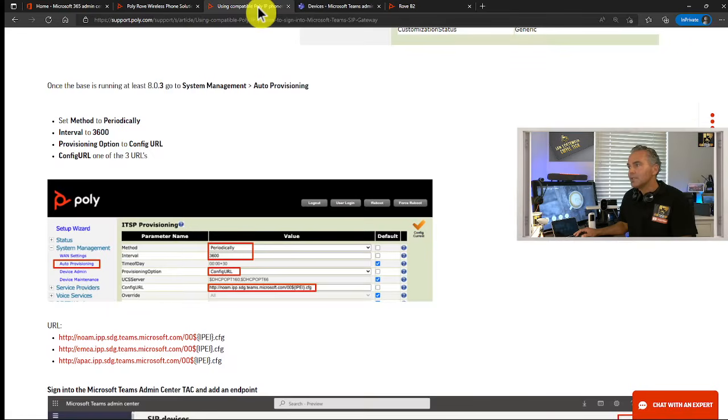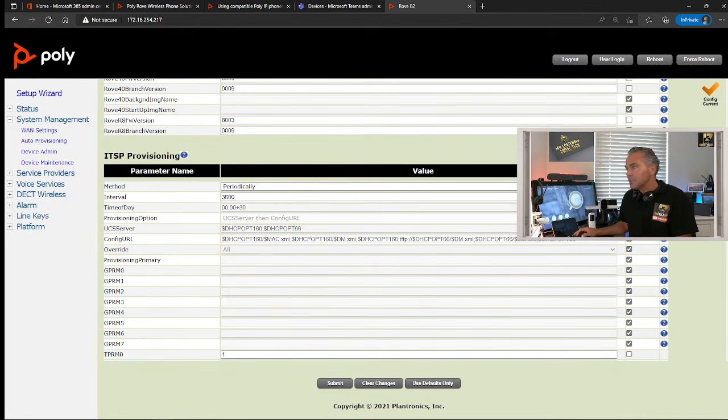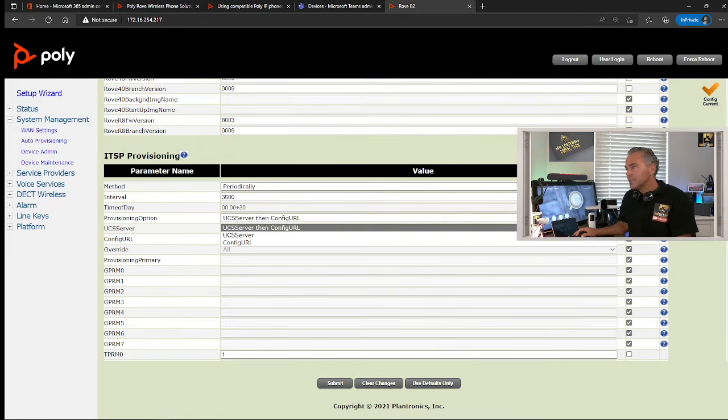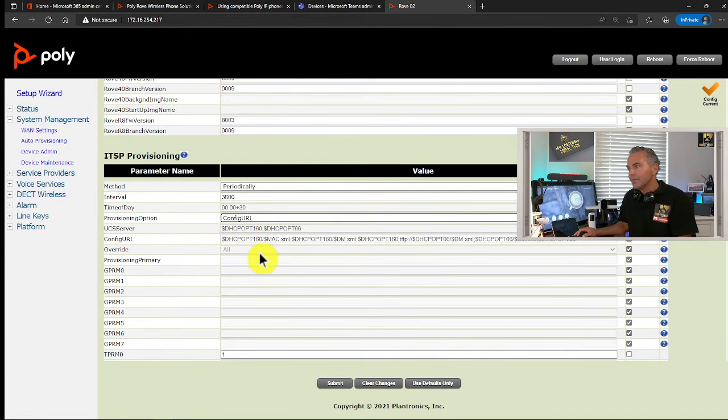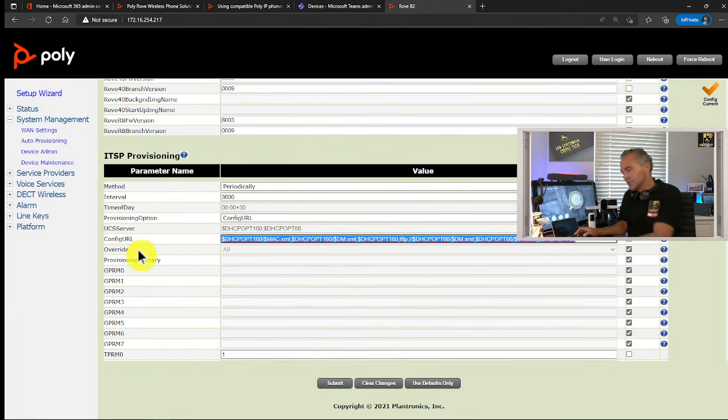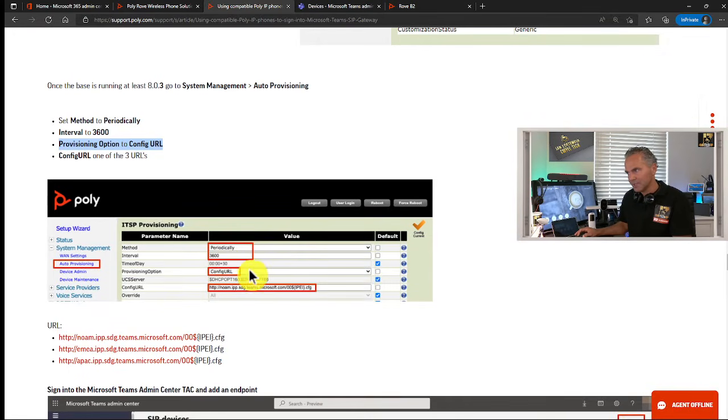Okay. Then we go back here. Then we need to put in the provisioning URL. That means the Microsoft Teams SIP gateway needs to push out the right information and be able to find this route to the SIP gateway. So we'll need to go right here. We set the provisioning options, so we do that right here, and we set that to config URL, and also we need to put in the config URL. So we're going to move the current settings, which is based on DHCP. We're going to do that manually now, set it to config URL, as is mentioned right here.